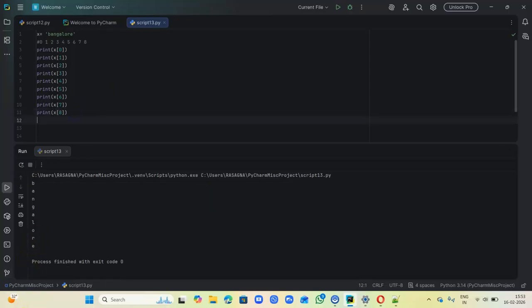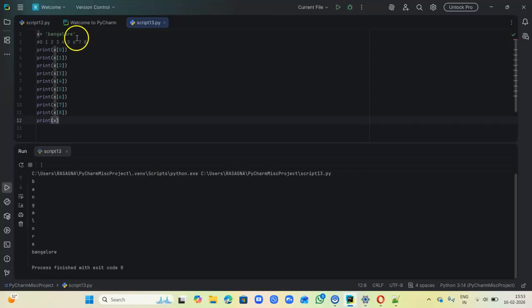So now I will tell you what the difference is. Using the slicing technique, we can print whichever letter we want.